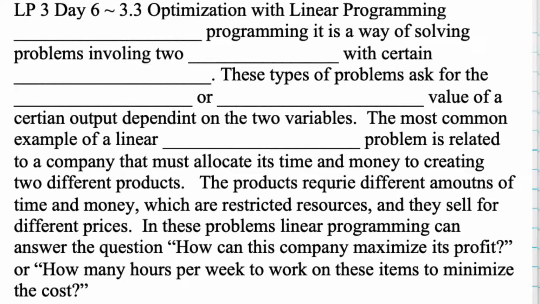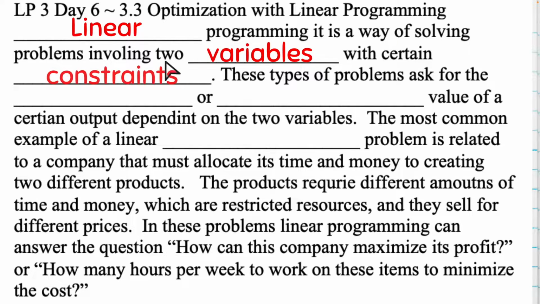Okay, so this week we're going to start looking at linear programming. Sounds super fancy, but it's actually very similar to what we've been doing with graphing systems of equations or inequalities. Linear programming is a way of solving problems involving two variables with certain constraints. These types of problems ask for a minimum or a maximum value of a certain output.